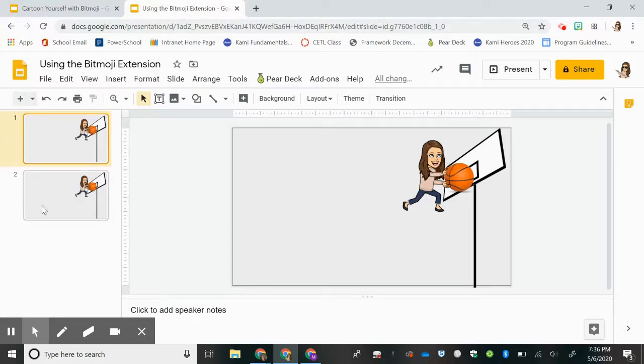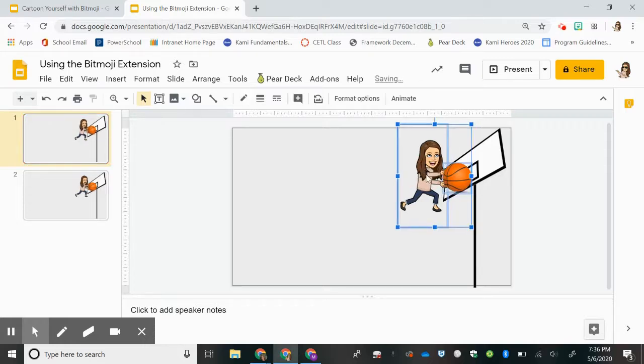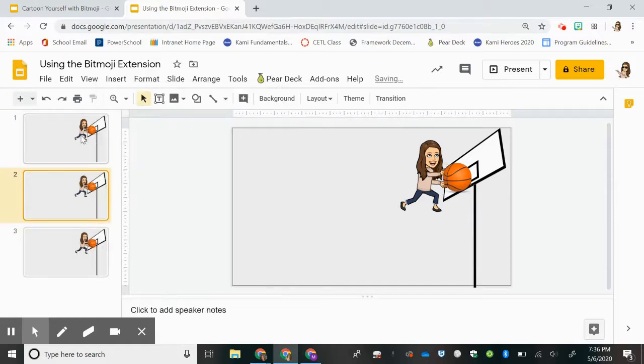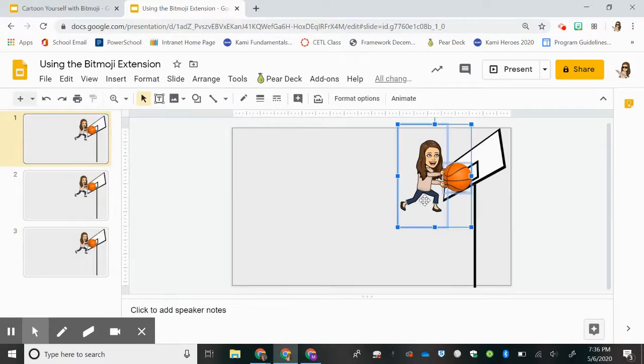This is my ending slide, so now I go up to the top and select one. And I select my person and I use my arrow keys to slowly move her one click forward. You don't want to go too fast or do more than one step at a time, because then when you get it to a GIF format, it's not going to have the effect of moving that you want. So I'm just going to keep clicking right click, duplicate slide, then going up to the number one slide. The number one is always the one that I am moving. So I'm going to again move her over just one click.